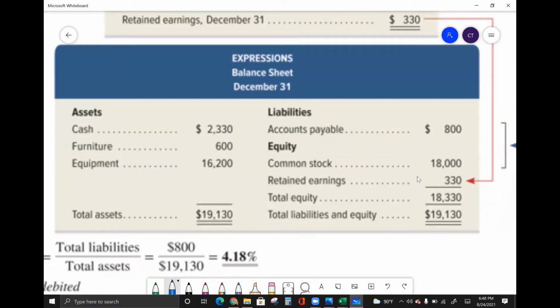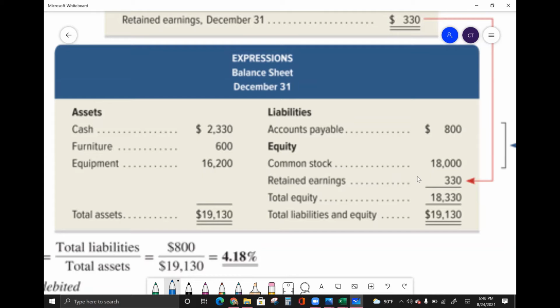Now we go into the balance sheet. The balance sheet is basically our accounting equation: assets equal liabilities plus equity. A lot of times left is assets, right is liabilities and equity. We list out our assets and what the balances are. We're getting that from the trial balance, which told us what the balance was in those accounts from our transactions. So we're setting up our cash, furniture and equipment, and we total them up. That total should equal the liabilities and equity once I get them on there.